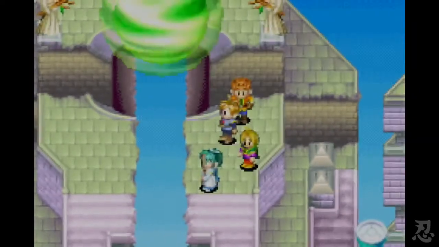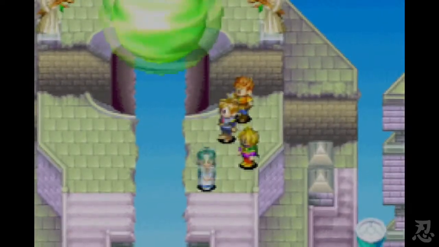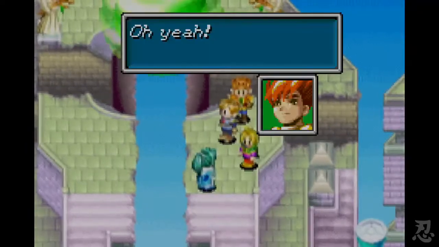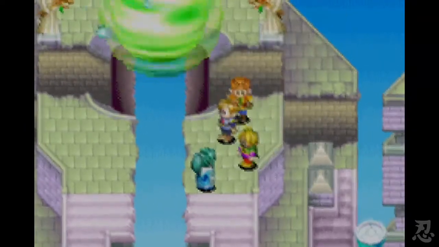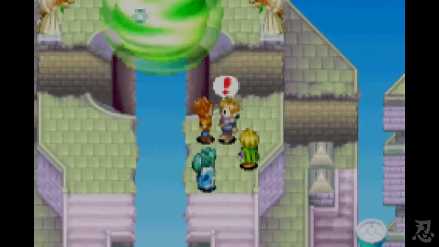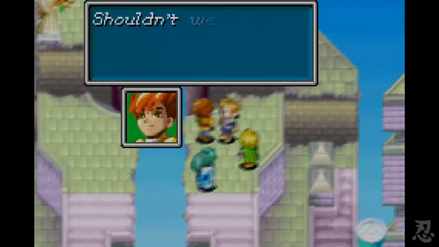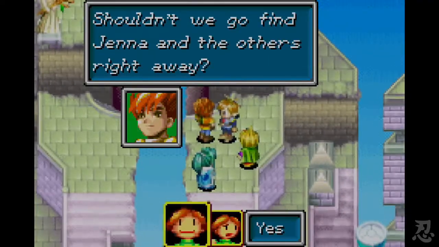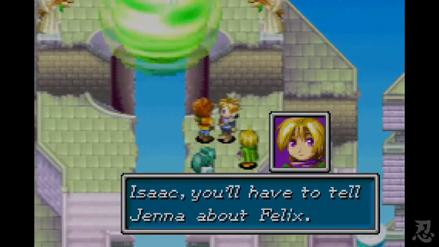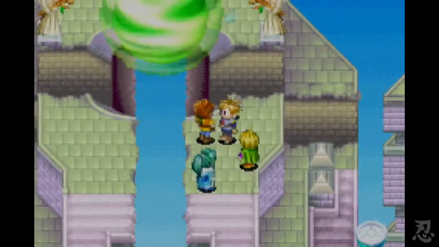We have to decide what to do next. Do? What can we do? What about Jenna and the others at Itajima? Oh, yeah! I completely forgot about Jenna. Isaac, listen up. We've got to go find Jenna. Look at that! Isaac's finally come back to his senses. Shouldn't we go find Jenna and the others right away? Yay! About time you started agreeing with me. Isaac, you'll just have to tell Jenna about Felix. I know it'll be hard, but you'll be there to comfort her.